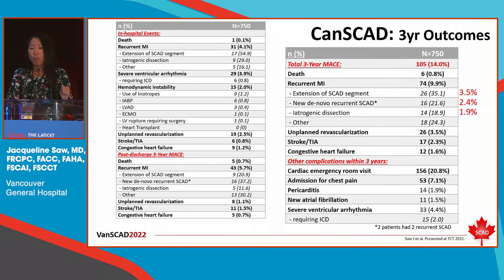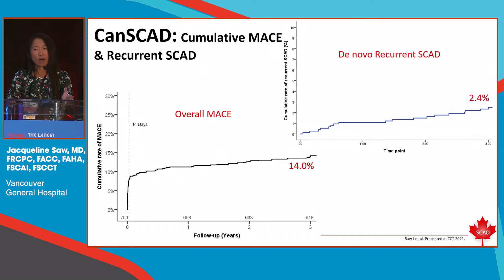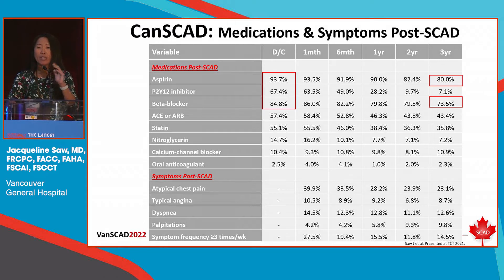The question is why the recurrent event rate is so low. Admission for chest pain or cardiac ER visit was 28%, so many patients do represent to ERs for recurrent pain. When you look at the survival curve, most events occur very early, within 14 days. So if SCAD patients survive the initial event, their long-term prognosis up to three years is remarkably good. At discharge, 94% were on aspirin and 85% on beta blocker. At three-year follow-up, 80% remain on aspirin and 74% on beta blocker — arguably the highest proportion of a SCAD cohort maintained on long-term beta blocker.